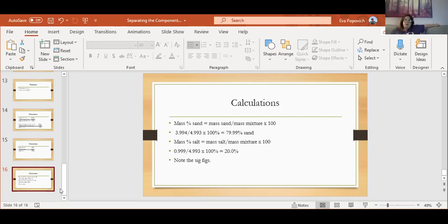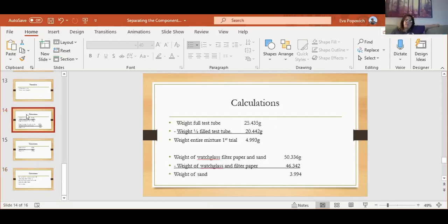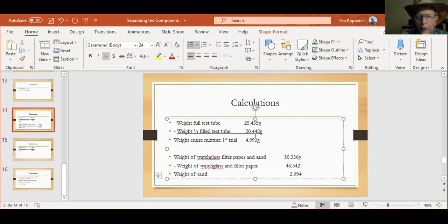So would it be three sig figs for your final answer? I've got two final answers, Victoria. I have the percent sand — that's going to be four sig figs. My percent salt is going to be three sig figs. Because I think there was something on the pre-lab where you have to take both percentages to get an average maybe? No, you have to take both percentages of both trials. Never mind then, I got that confused. Because I've only shown you one trial here. The second trial, you're going to have 20.442, which is the weight of the half-filled test tube. From that, you subtract the empty test tube and get your weight of your entire mixture in your second trial.